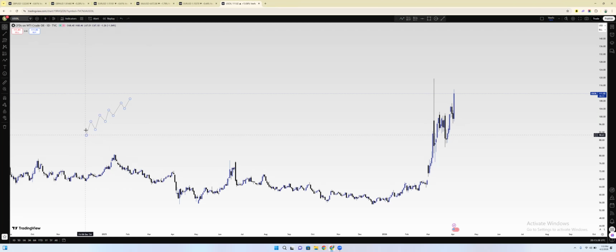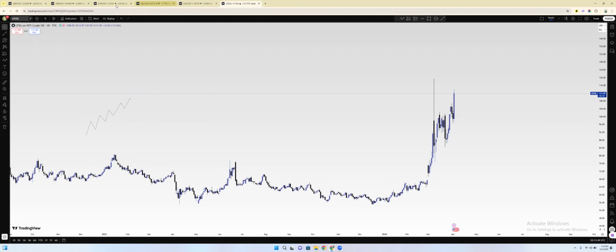It must give you a higher high. It must give you a higher low. Now, when drawing your higher low, you will need to make sure that the lower low must not be lower than this low, because it needs to keep giving you that uptrend pattern, which is higher high, higher low, higher high, higher low, higher high.